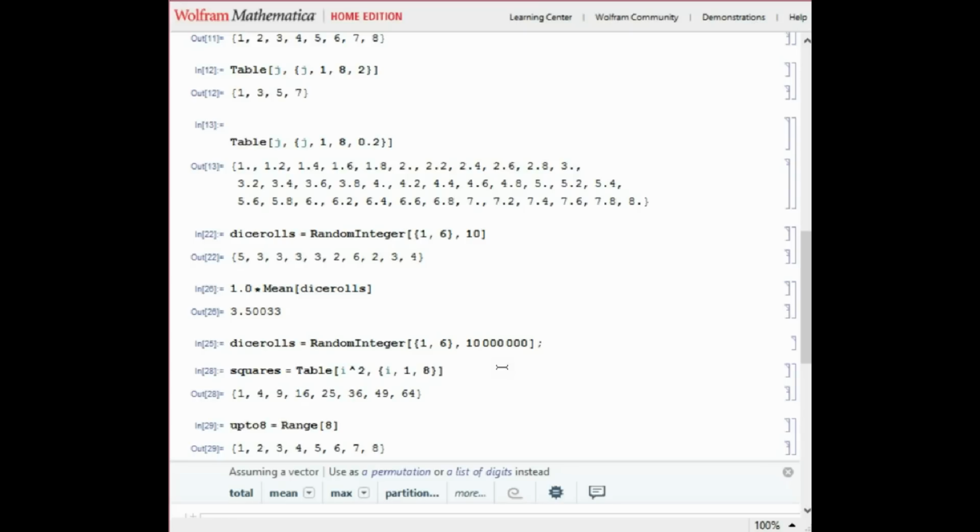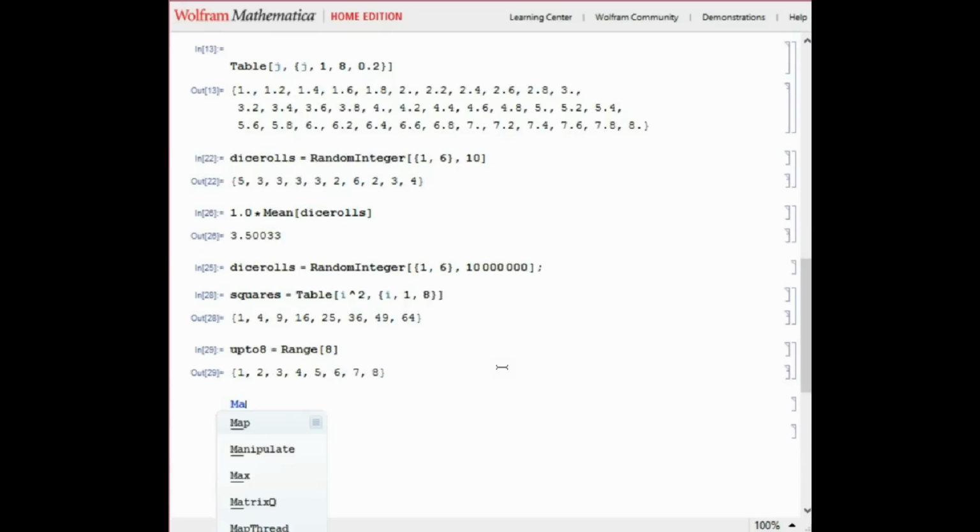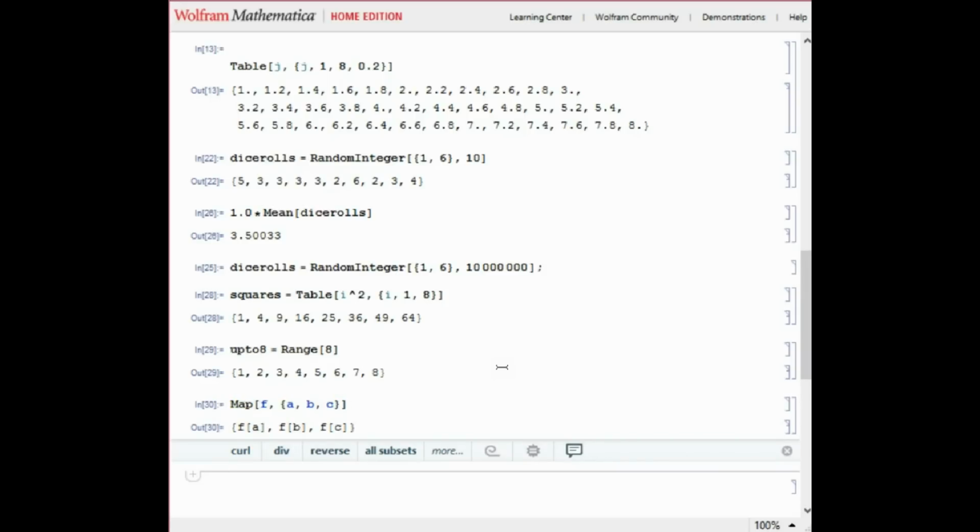Okay? So if we say Map f over {a, b, c}, then we get a rather nice kind of illustration of what this command actually does. Because Mathematica has no problem with dealing with things in a completely symbolic way. So if you want to understand what certain functions do, you can often just type them in with letters instead of numbers. And Mathematica will sort of show you what a command does. Now, let me show you this Map command in action now.